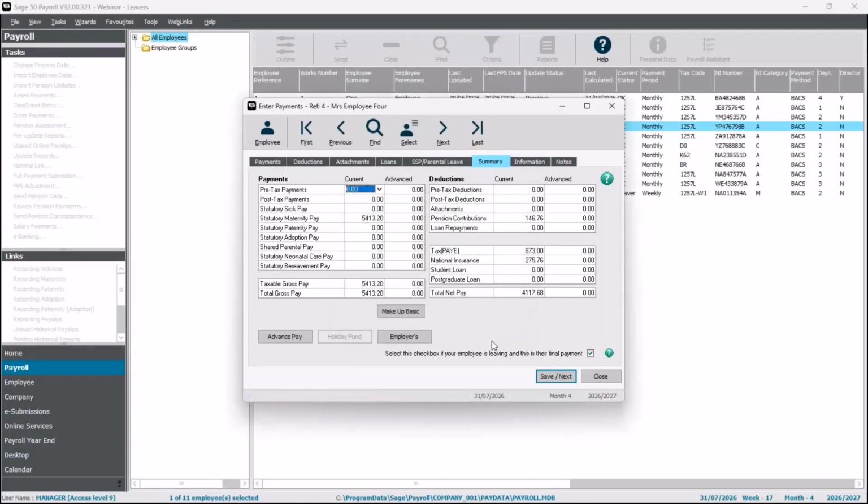Now, if you're unsure whether the remaining SMP should be paid as a lump sum, I'd recommend that you contact HMRC's employer helpline for clarification. And if it is only due up to the leaving date, for example, perhaps they are going on to a new employer and starting work, you can enter a return to work date in order to stop the SMP from calculating the full remaining entitlement.